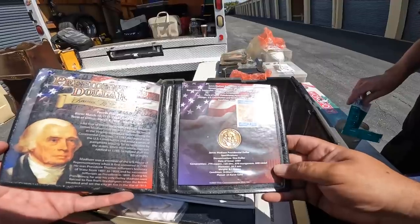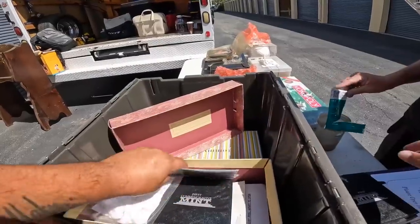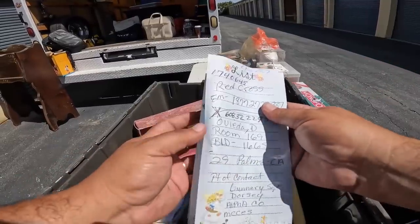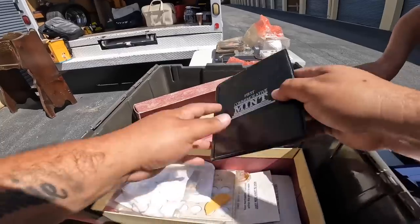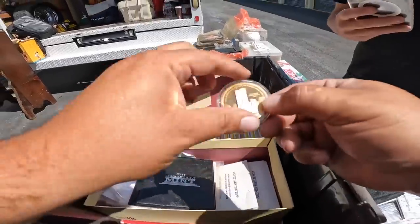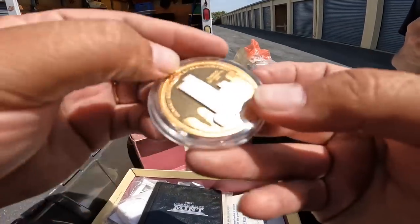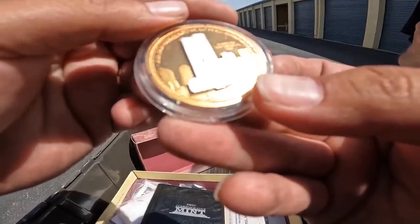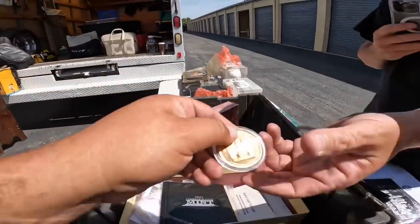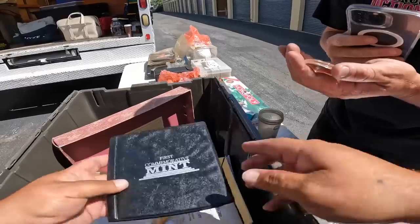James Madison's Presidential Dollars! It says 0.770 copper, 0.120 zinc — that's a dollar, so that's about the value of a dollar. Another silver one! We might have to just keep one of each. The 20-dollar bill everything he has here — pound of gold! Oh, what's that? I don't know, but I hope that it's... oh my. I hope that's real. That looks like a gold coin! What does it say on the bottom? Fifth Anniversary Commemorative, 2001-2006. It might be 24 carat — it's the right color.